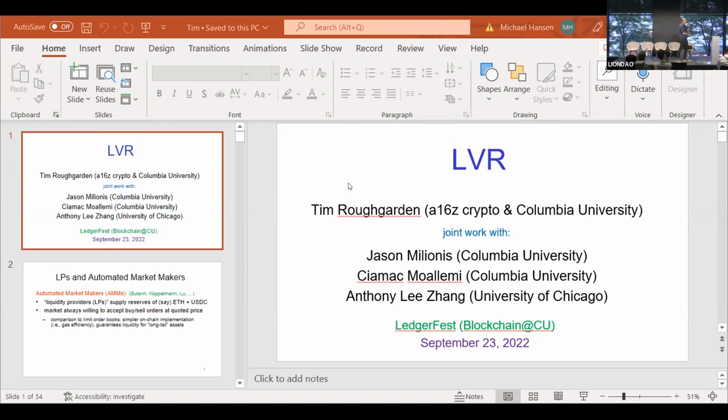Okay. And so you'll notice that you will accumulate LVR. Okay, this will be positive if you're selling ETH, so if A is positive, if you're selling ETH at too low a price, if Q is less than P, or if you're buying ETH, in which case A is negative, at too high a price, meaning Q is greater than P. In both of those cases, you will be accumulating LVR.